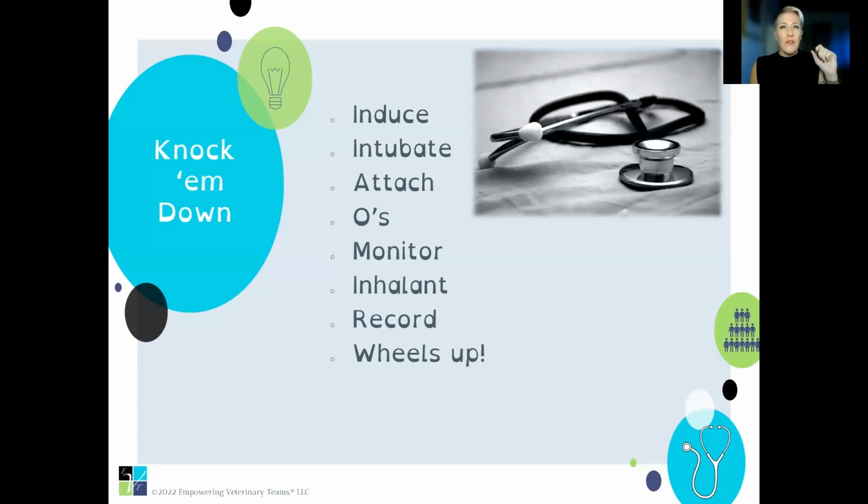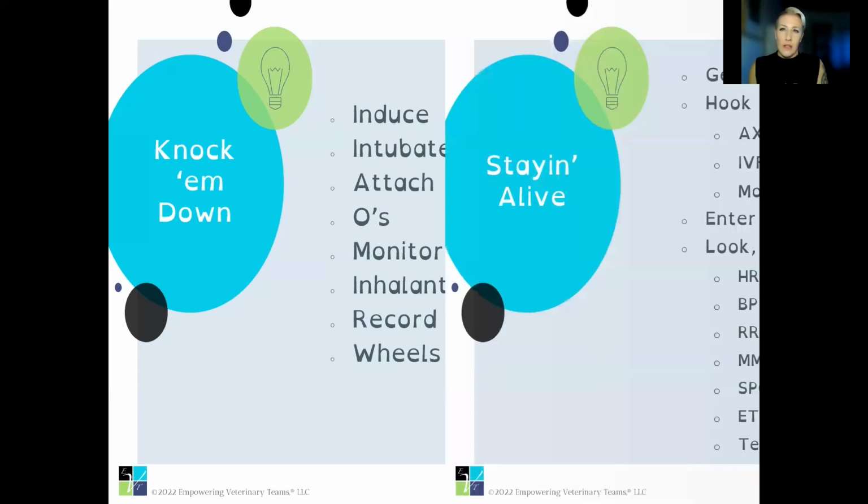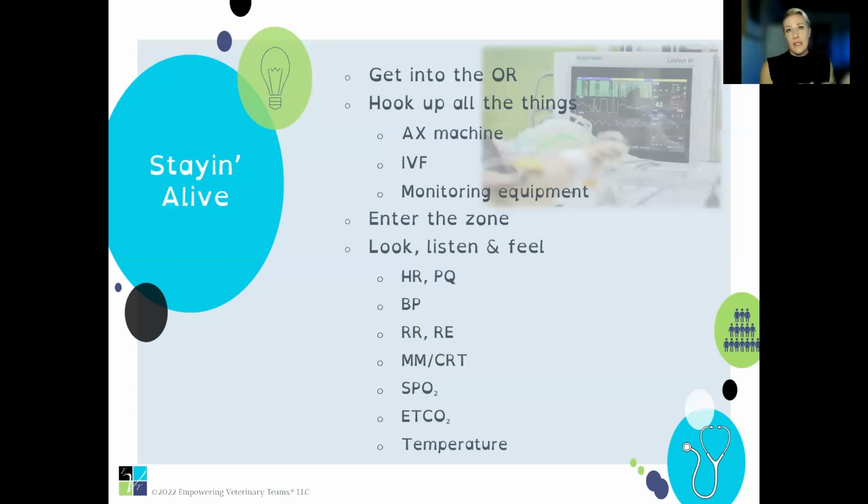Anyway, if you have a lot of cases, rushing through them is not necessarily going to make it go faster. And that's when mistakes can happen. Make sure that you've crossed all your T's and dotted all your I's, and you're using your anesthetic record to keep you on target. Because now you're heading to the OR and you have to hook up all of the things. So again, make sure that you're working with your practice team members to make sure that there is an order of operations.